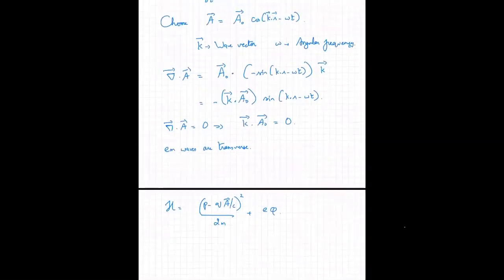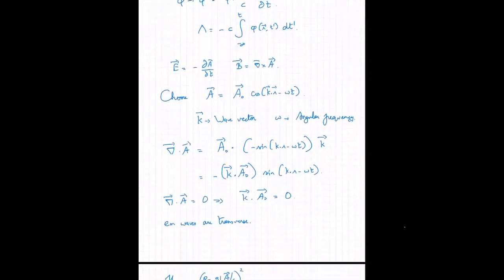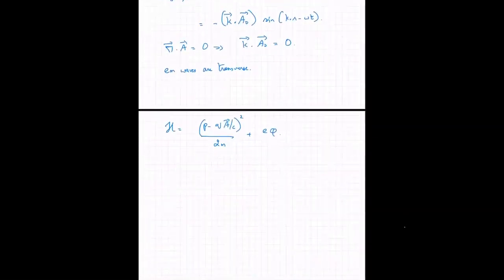Okay, so in the upcoming tutorial, we will discuss two issues. The first issue is to demonstrate that the choice of gauge that we have chosen is actually a consistent choice. The second is how to write down this Hamiltonian that tells us the interaction between a charged particle and an external field A. Okay. So these are the two things that we will do in the tutorial.